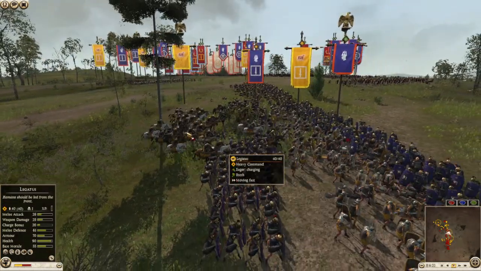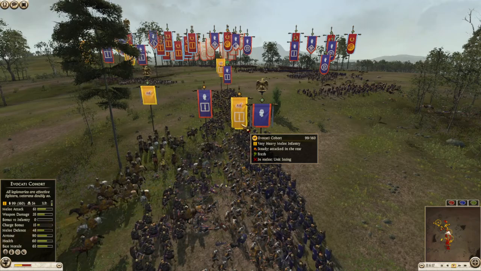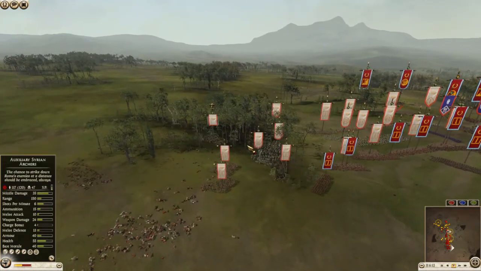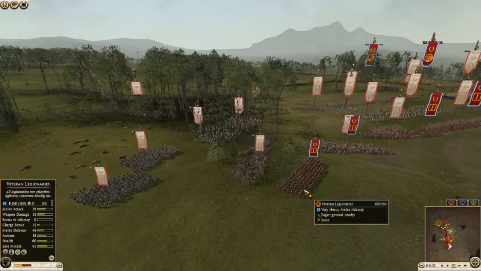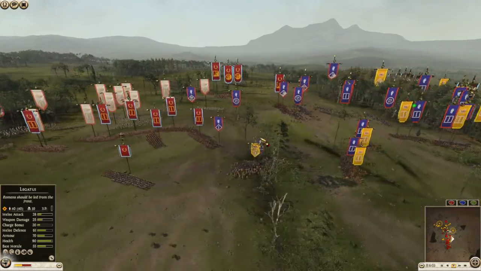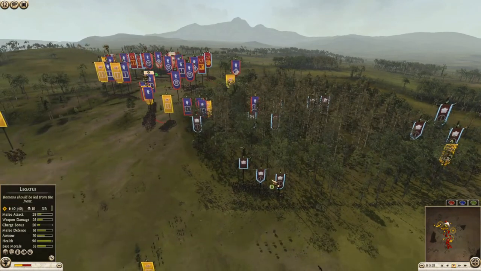Legatus General from Lepidus is getting a nice little charge into the rear of these legionaries here, trying to help out his Avocado cohort, who is just trying his damnedest to stay alive. There we go. Now Antony's Rome is starting to move on in, going to put some pressure on Octavian's Rome. Hopefully he's going to get some of these guys around the flanks and into the rear of some of these units here. But again, Makramani hasn't really expended too many of his troops.